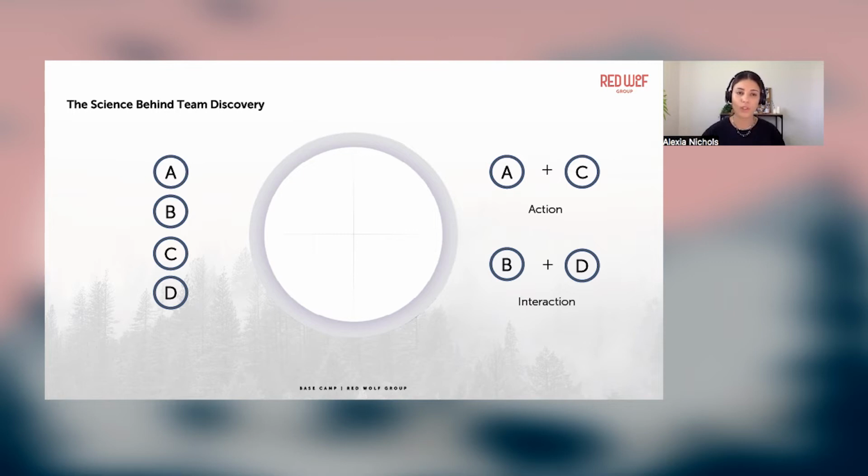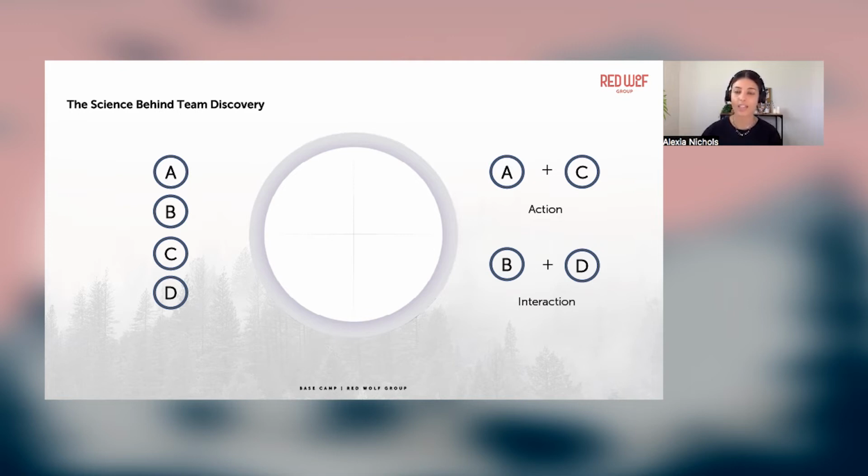So first off, we've got the 4 factors here. We all know the 4 factors: A being dominance, B being extroversion, C being the patience drive, and D being the formality drive. Specifically, each of these quadrants represents a certain factor combination. The first factor combination that is looked at is the A and C factor combination.